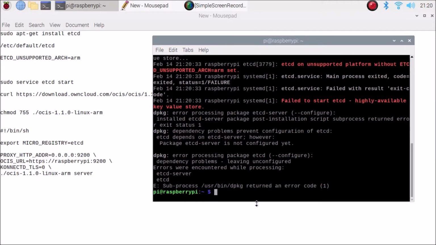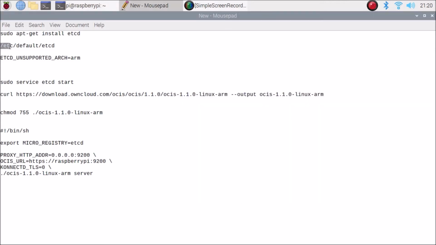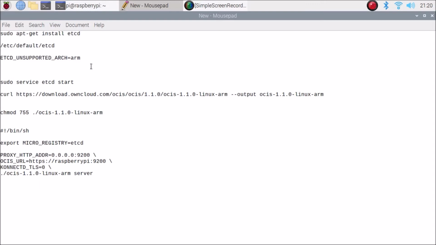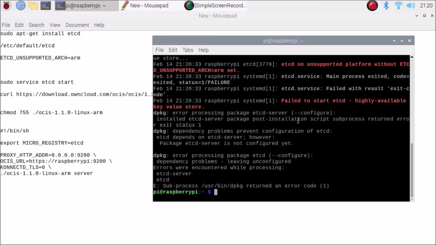So we have installed the package, but we have got an error. So we have to edit the /etc/default/etcd file, and at the end of the file we have to add this line of code. We are going to edit the file using the nano editor.